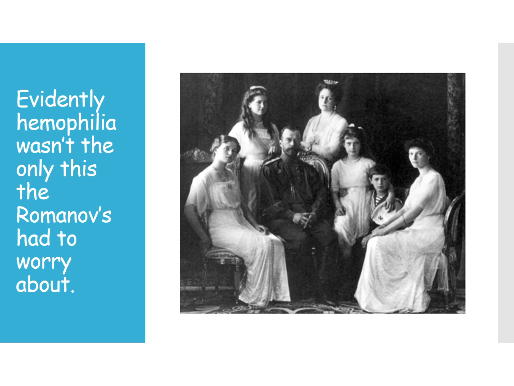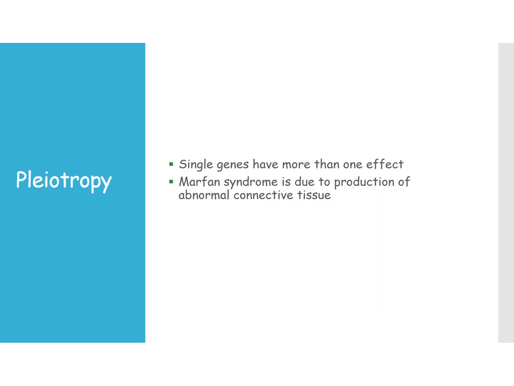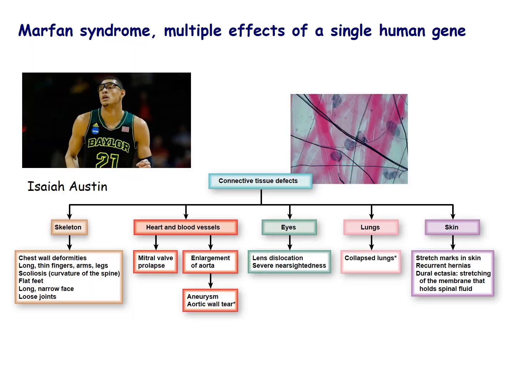Something of historical significance on this pedigree chart is it does show the family of Russian Tsar Nicholas II, who were all executed during the Russian Revolution. Marfan syndrome is a genetic disorder characterized by abnormal production of a connective tissue protein called fibrinogen. Fibrinogen is found in all the organs of the body, so this abnormal form has a wide variety of effects.